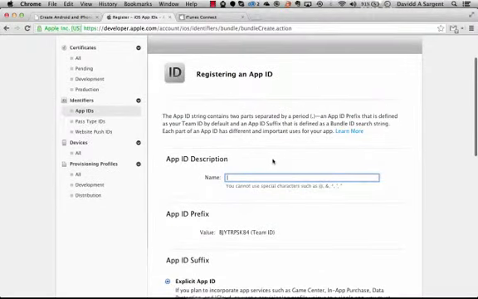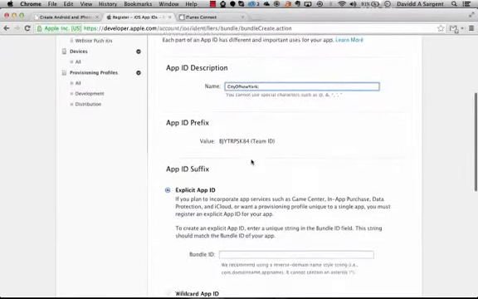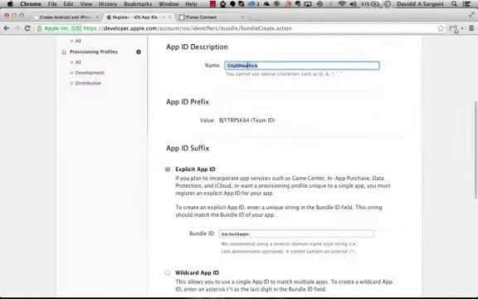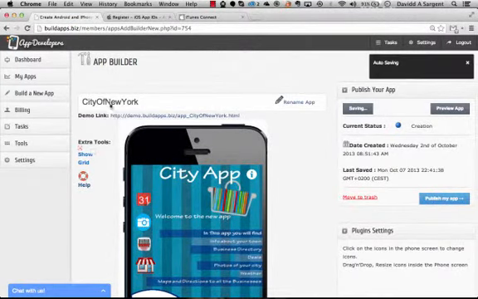Right, okay, we have to give the application a name. As I've called the application City of New York, I'm going to have to call this one City of New York. Now, there's no spaces, no dots or @ signs or anything like that. It has to be one word. Okay, we scroll down and then we have to give it the app ID. The app ID is biz.buildapps and then the name that you used here, City of New York. It also has to match with the app name that you've given it on our website, which is City of New York here.